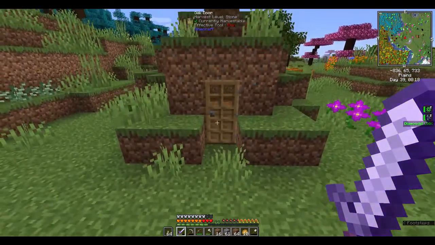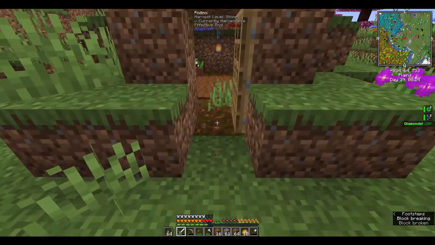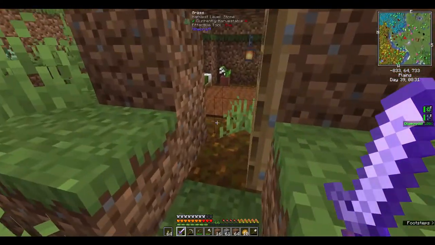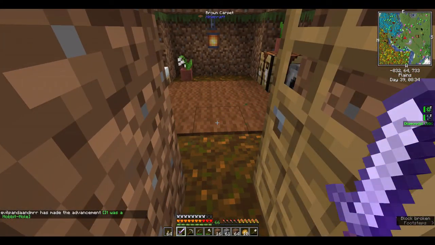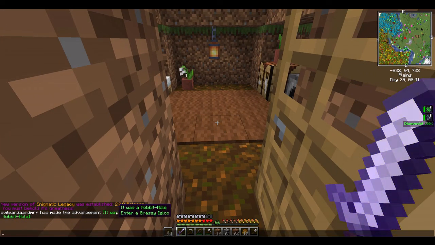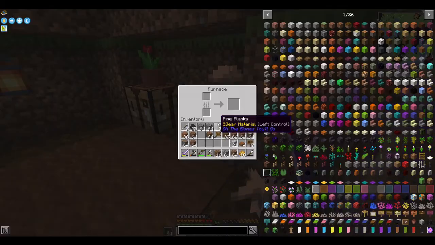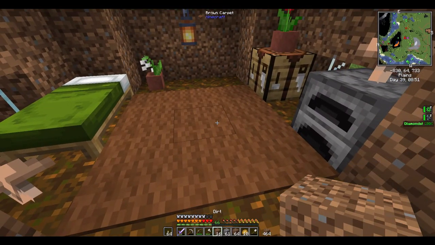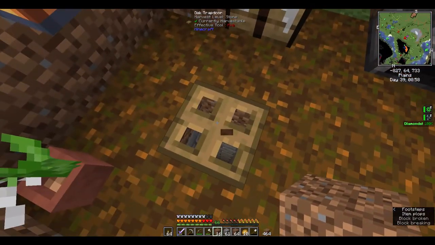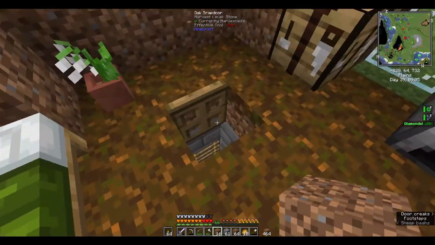It just looks like a dirt hut with podzol. We love podzol. I don't know. It's kind of sketch. Oh, it was a hobbit hole. Enter a grassy igloo. Interesting. Igloo as in similar to the ones... Oh yeah. Oh man. Just shut that behind me.